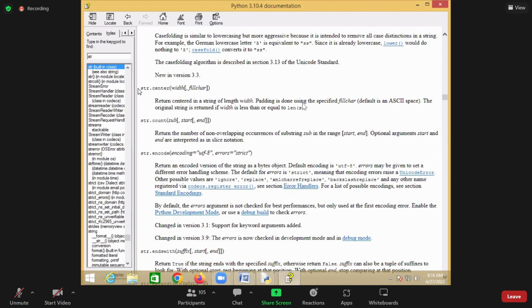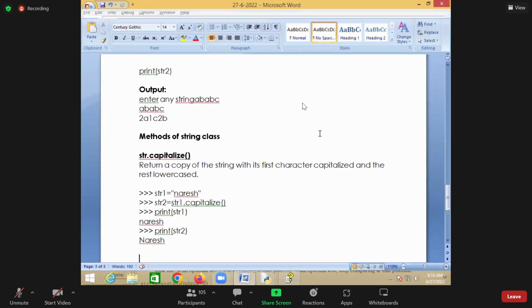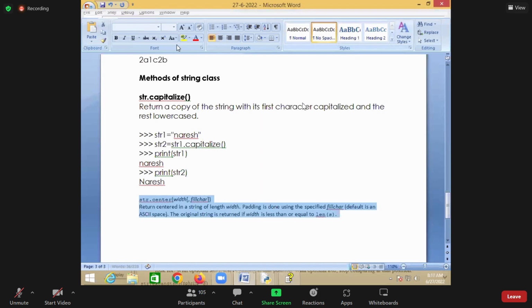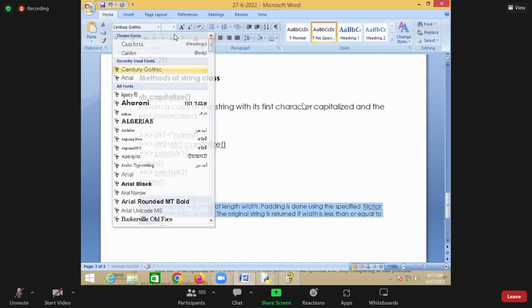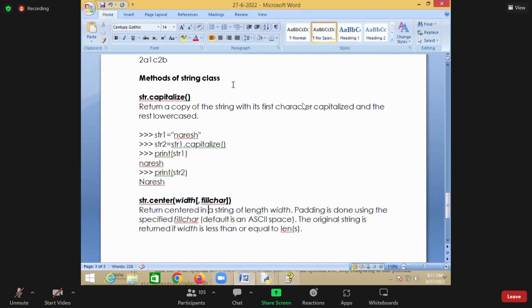There is a center, str.center. So there is a method called str.center here. It returns the string centered in a string of length width.